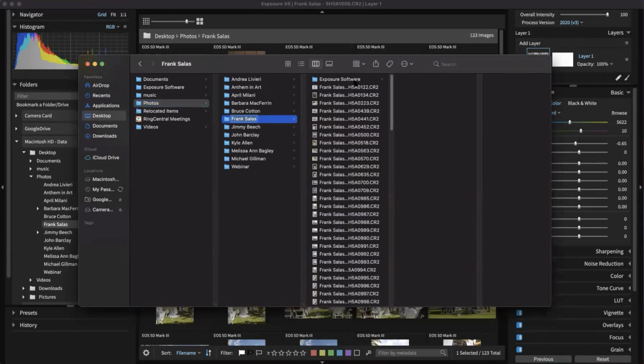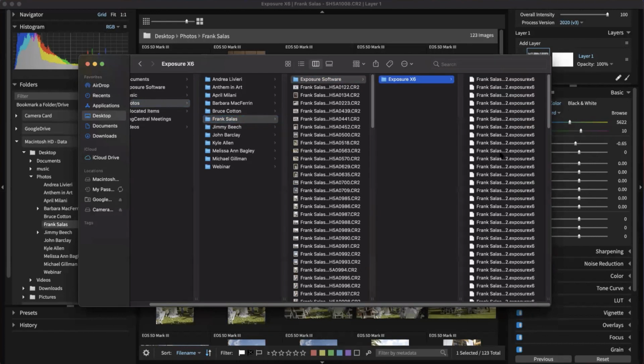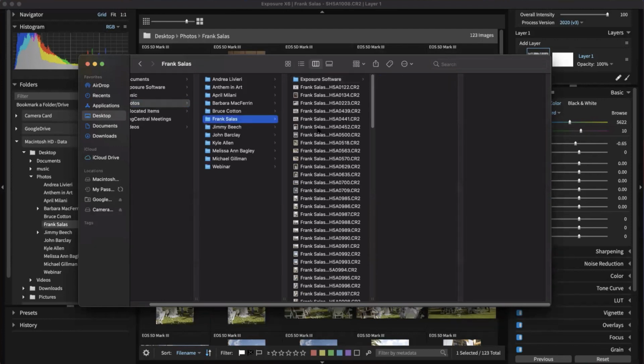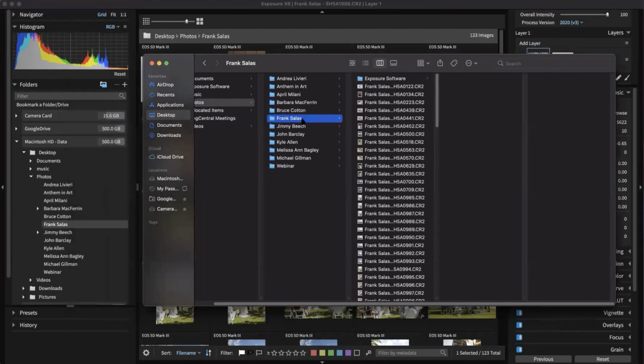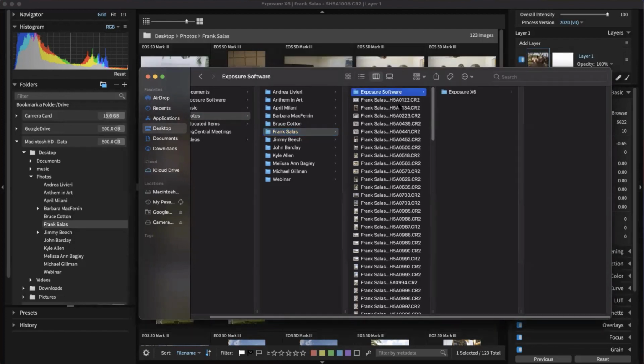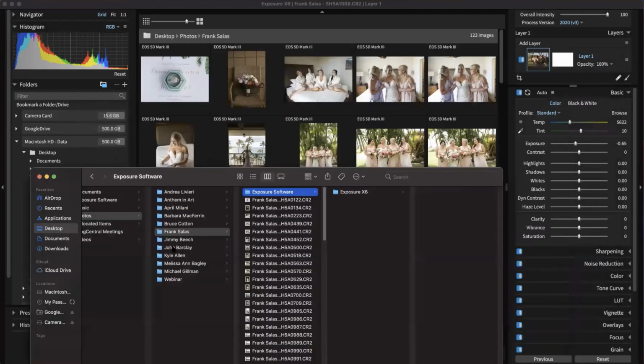So we can also see that there's a folder inside there that says Exposure Software. These are your sidecar files. They're saved within the same folder of images as the originals, right? So when I was talking about backups earlier, we can just go ahead and grab this whole folder and maybe copy it to Google Drive or my Passport drive that I have attached or something like that, if we wanted to, and we have our backups of the images and all the editing information that we've put in here, including culling and virtual copies, all of that stuff.